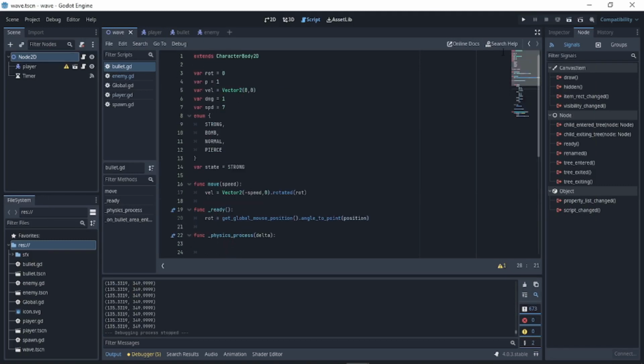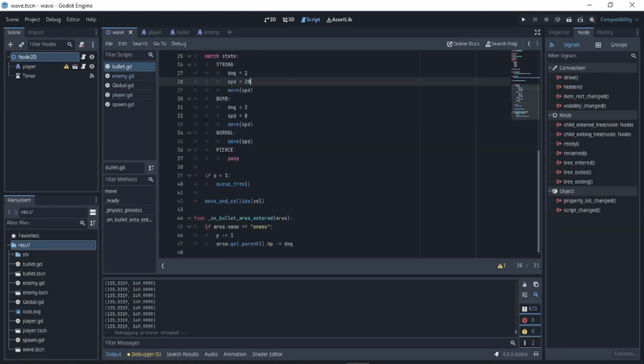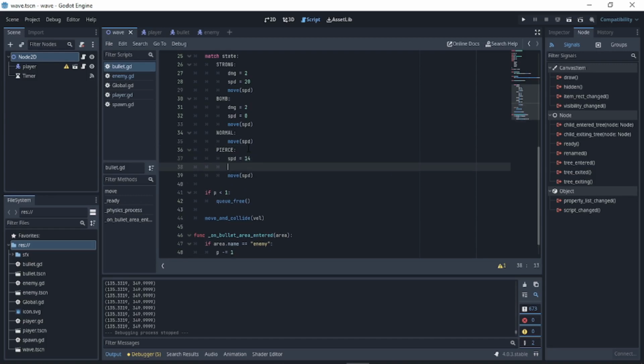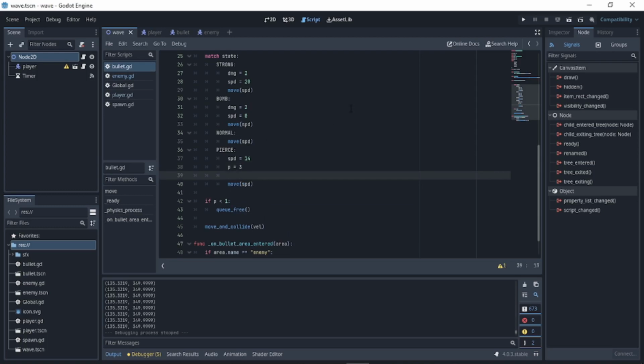The last type I want to add is the pierce. I would set move SPD, and I'm going to set the speed to 14. And then the pierce to 3. But then I'll drastically reduce the damage to like 0.5.